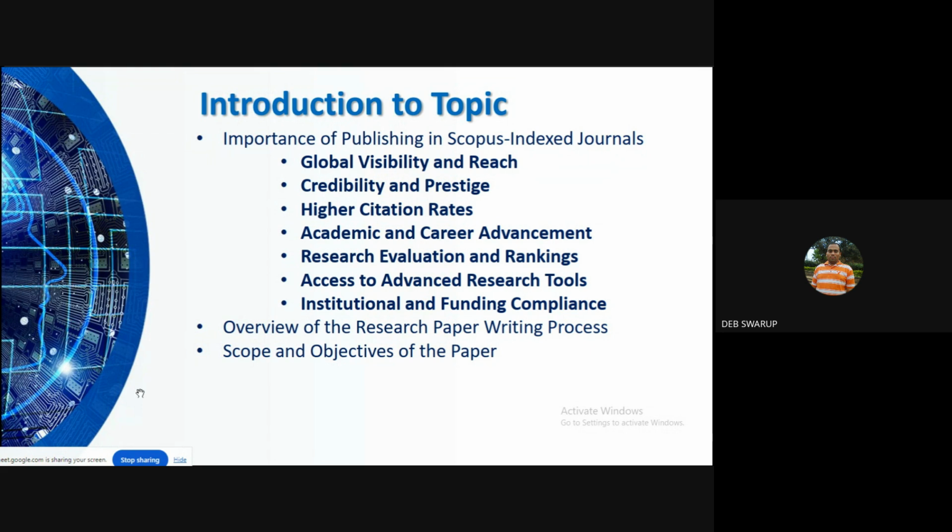Let us understand in a very simple way. Scope refers to the boundaries. What are the boundaries of your research? Are you, as a researcher, able to understand what the boundaries of your research are? The next one is objectives. So what are the objectives of the research? Objectives of the research are the outcomes of the research.